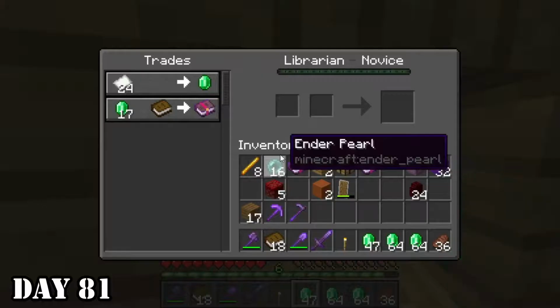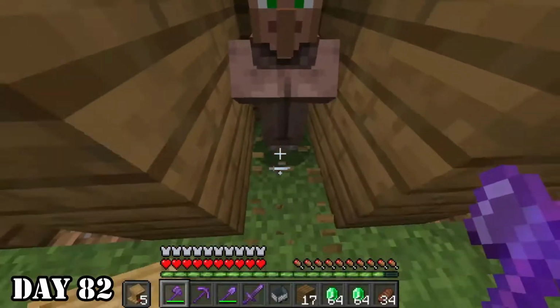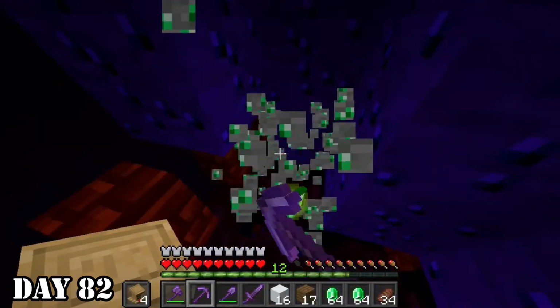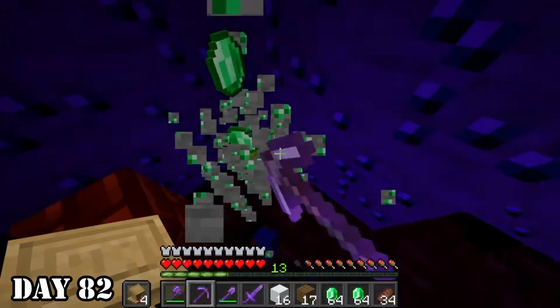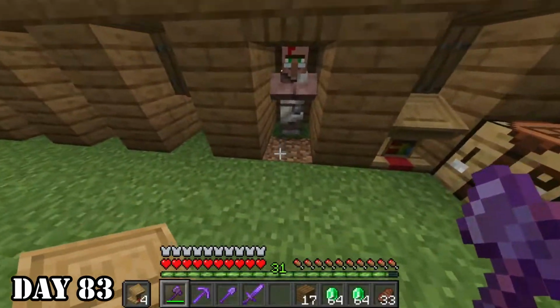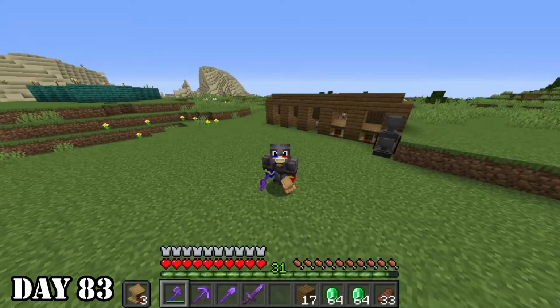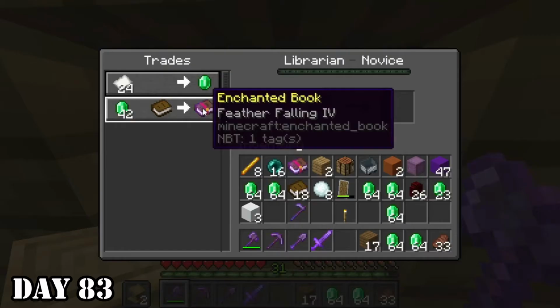Day 81, I kept trying at that protection 4 trade. Day 82, I was back at it again trying to get that protection 4 trade. And I decided to finish off day 82 by getting some levels in the villager dimension. Day 83 I decided would be my last day trying to get Prot 4. There was still some stuff that I wanted to do in this 100 days, and I didn't have much time left. You know what?